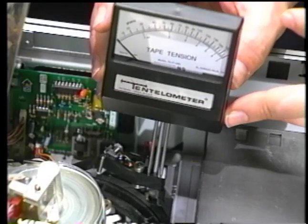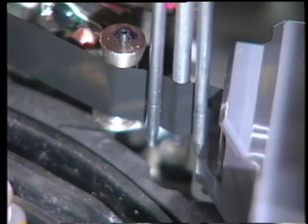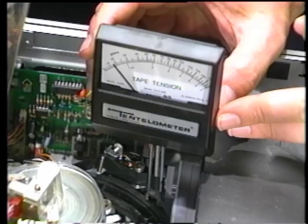Take-up tension can also be quickly measured using the tentelometer on the tape just prior to the tape going onto the take-up reel. Proper take-up tension is 16 to 23 grams.